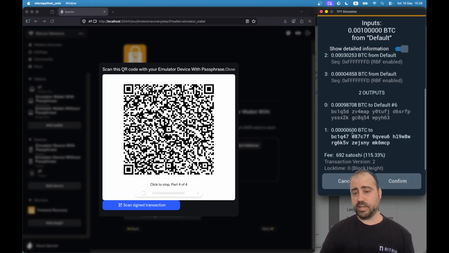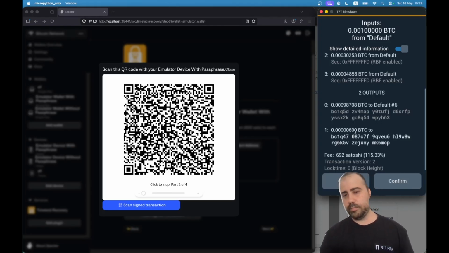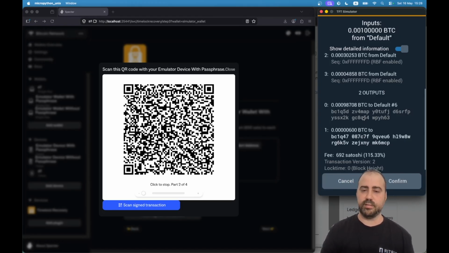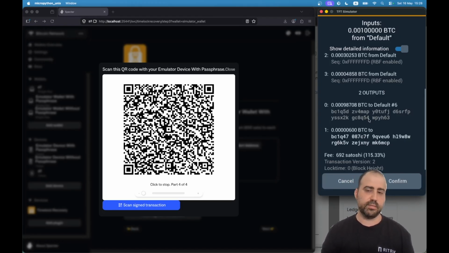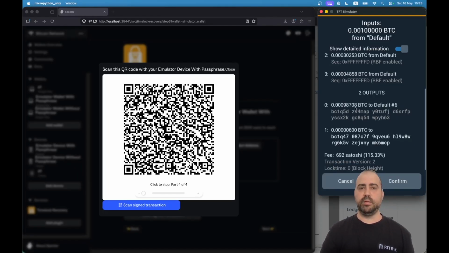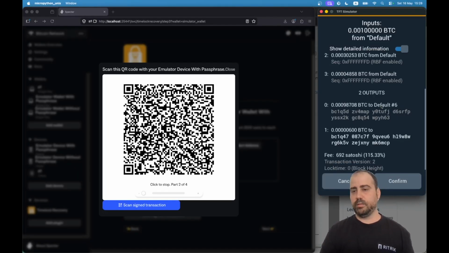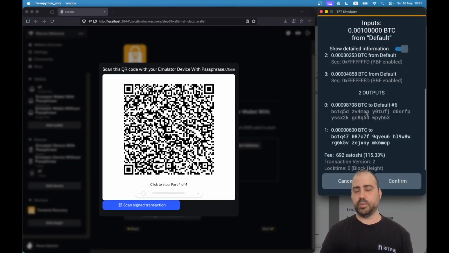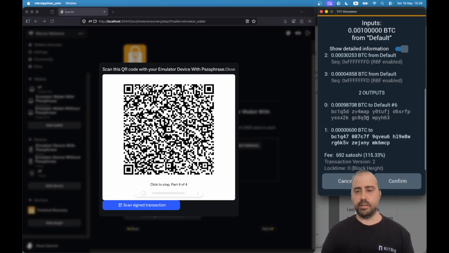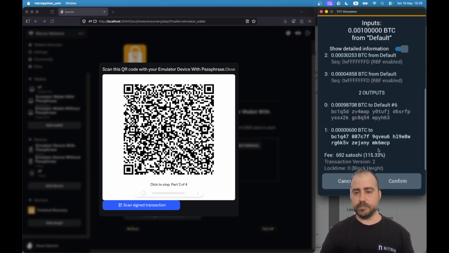One of 600 sats to the second wallet, and one output that goes back to our own address, and we can verify this address. So it goes back to the wallet with the passphrase. These funds will remain protected by the passphrase until we broadcast the second transaction.